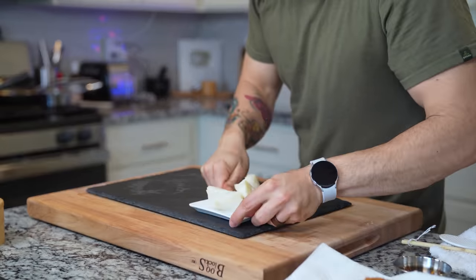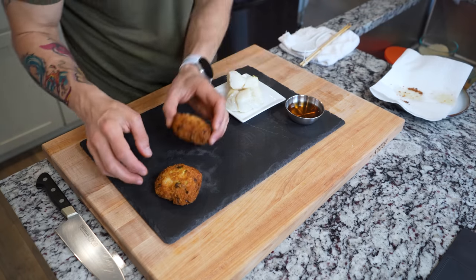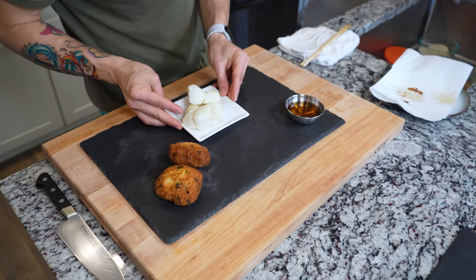I got 8 ounces of cod right here. I also have some suyu. This is just some dipping sauce that you can pick up. This is store-bought, it's fine. We're gonna put these beautiful croquettes over on the corner right over here. Or I guess we'll do fish here, croquettes there.